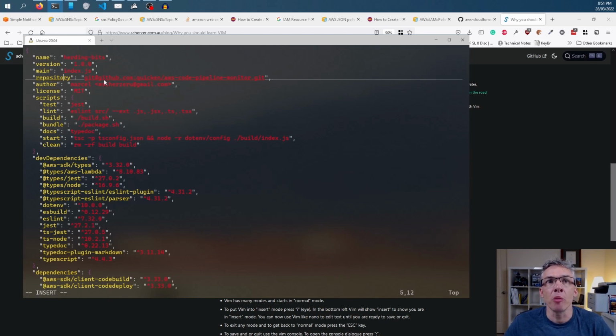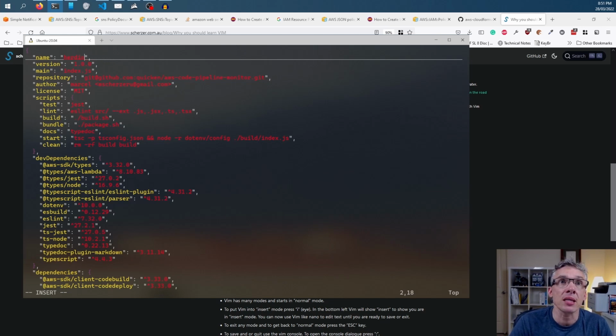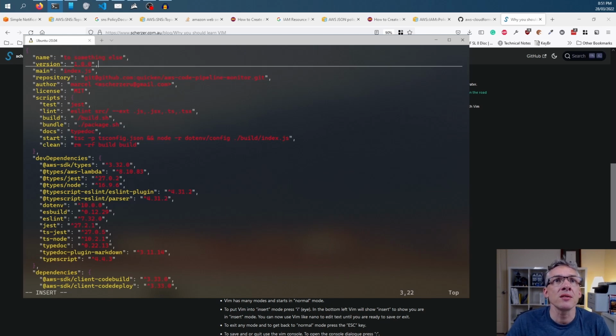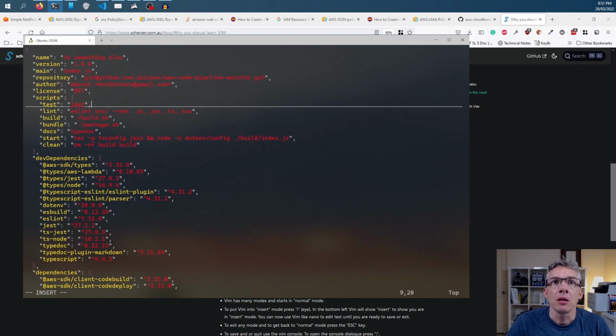When I'm in insert mode, Vim behaves exactly like any other text editor that you've probably traditionally used, something like Nano. Just like I would do in Nano, I can now navigate with the cursor keys, and I can use all my normal editing keys. So I can just backspace in here and change the name to something else. As you can see, all my normal editing that I'd like to do works just as normal.